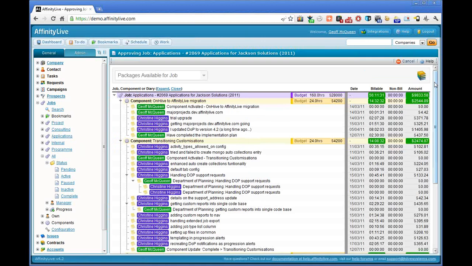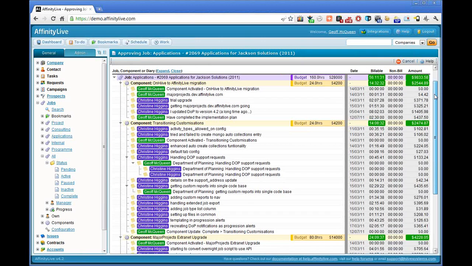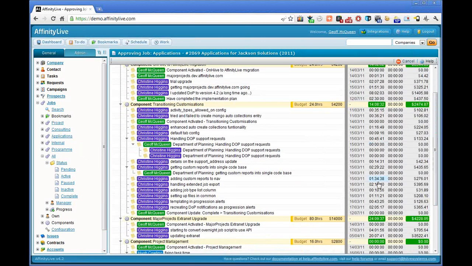So here we have a list of the different bits of work that have gone in, the hours that have been allocated and used. And let's say, for example, Christine had 0 hours here, but I knew that that wasn't true because I knew she spent an hour and a half. I could change that value there, and when I hit OK, it's going to put a dollar value in this column here, and it's going to update the total for this component to represent that.